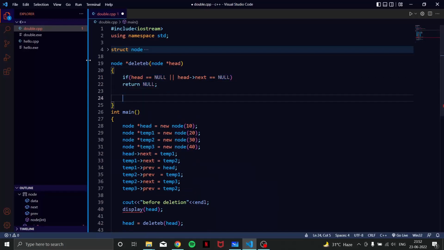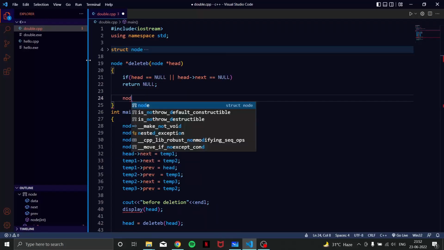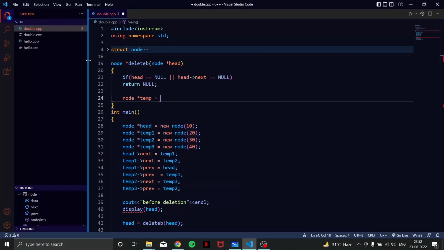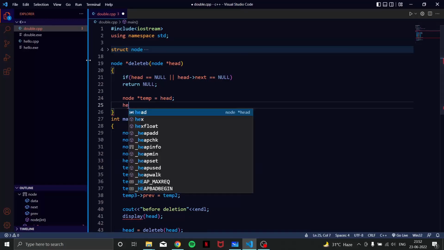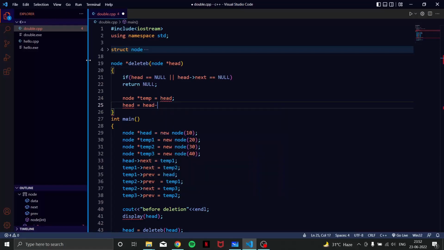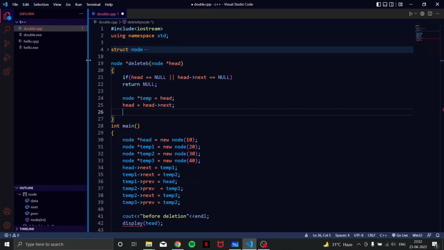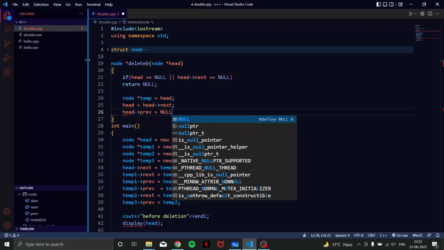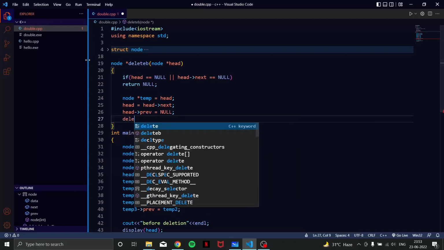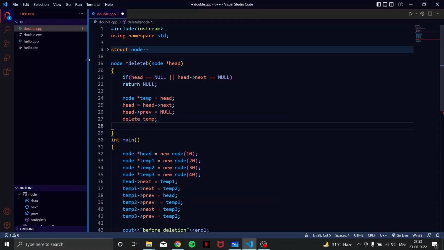Otherwise, we are going to have a node temp which will hold the current head, and we are going to shift head towards next. We are going to shift head previous to null. We are simply going to delete our temp, and return head.